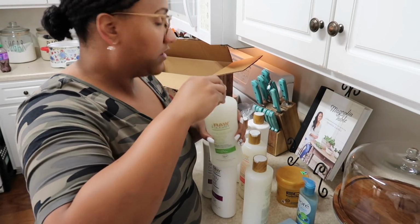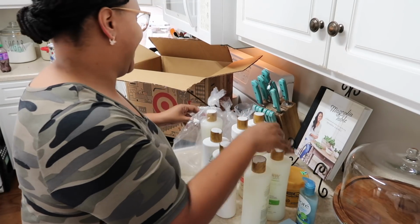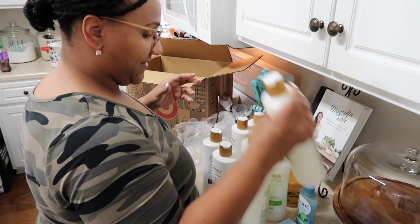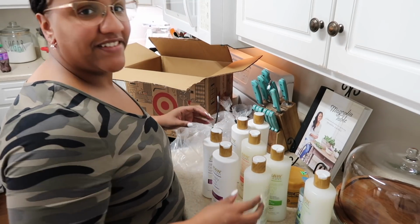Which one you want me to use? You want one? I want to smell good. Nah, this is mine. Okay. You got your own. Yeah, you can smell them too. Daddy, mom said to get your own. Oh, you heard that, Destiny said, mom said to get your own.